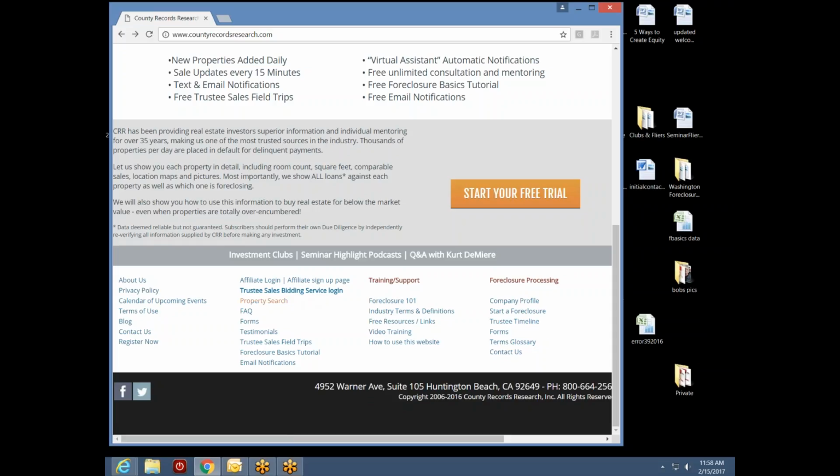Okay, now below this are some options that I can go into only if I've logged into my account, one of which is property search and the other is our forms page. Now, property search and forms are part of your account, so just remember, if I'm not logged in, I can't jump into those sections yet. Now, frequently asked questions is similar to our terms and definitions over in the training and support section, so that helps you with just some questions that we've had answers. We've had to give answers quite a few times, and so therefore we just put together a list.